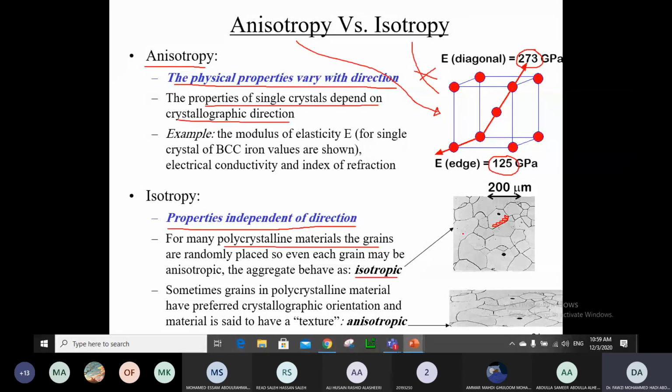It is anisotropic. But also for some polycrystalline material, if you stretch the material, for example, like this, yani let's say we stretch the specimen and we look at how the grains look, they will be elongated in this way. This is caused by elongation and the flipping across the crystal, the grain boundaries. This causes the material also to be anisotropic. So this material is now anisotropic. Properties in this direction are different than the properties in this direction.